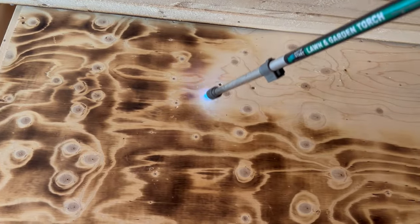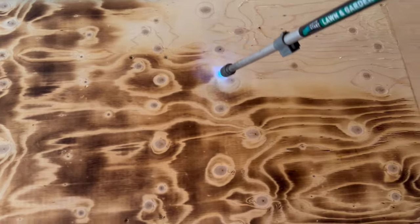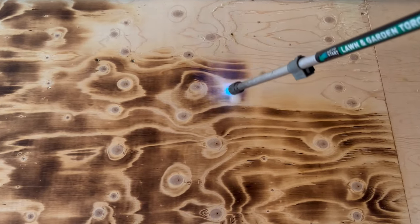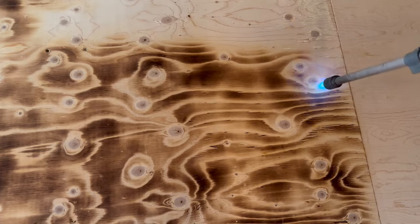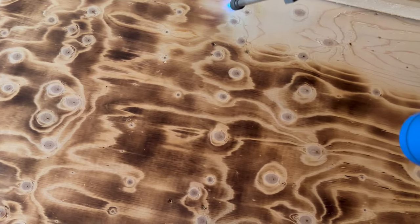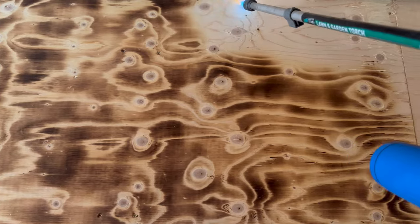Burning it just brings out the grain really nicely. In this case, just a piece of 3/4 inch plywood, but it had a really nice grain on the front with lots of knots. This is just a weed torch that I bought at Home Depot, and right now it's just hooked into a small propane tank, which lasts a very long time, actually. And as you can see, just go over it over and over again until you get it fairly even and as dark or as light as you want.